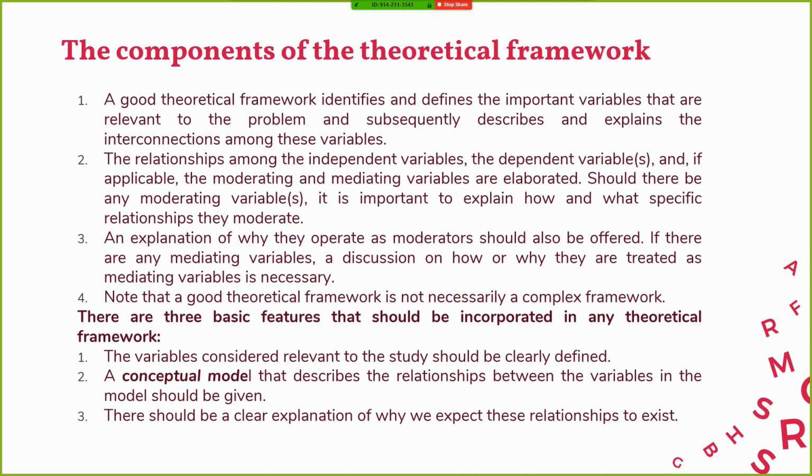The relationships among the independent variables, the dependent variables, and if applicable, the moderating and the mediating variables are elaborated. Should there be any moderating variable, it is important to explain how and what specific relationships they moderate. If you've got any moderating variable, it might not be moderating all the relationships in your model. It might be moderating one or two relationships. So you need to clearly explain. An explanation of why they operate as moderators should be offered. If there are any mediating variables, a discussion on how or why they are treated as mediating variables is also necessary.